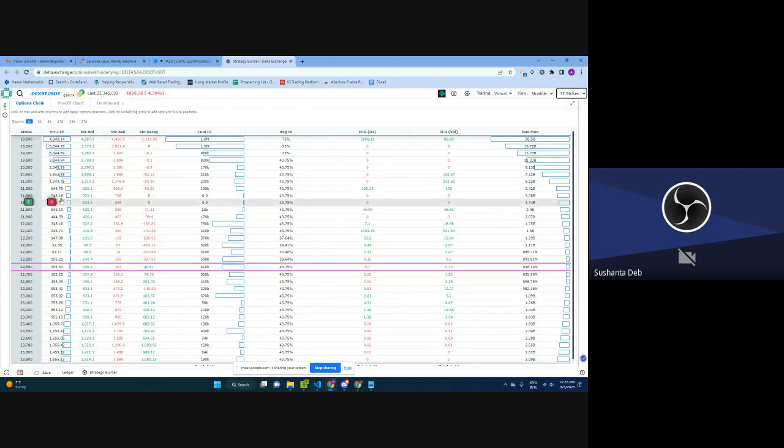And in this case, you get to see, for example, this is the straddle LTP, this is the bid, ask, this is the cumulative OI, which means addition of the OI on the call and the put side. Okay, this is the PCR value or the put call ratio value in terms of OI and volume. And this is what the max pain is. Max pain is generally basically you multiply the OI with the price, and you get to see which is the point at which this particular metric is lowest. So in this case, as you can see in magenta color, 22,600 is the lowest. This is what we are calling the max pain point.